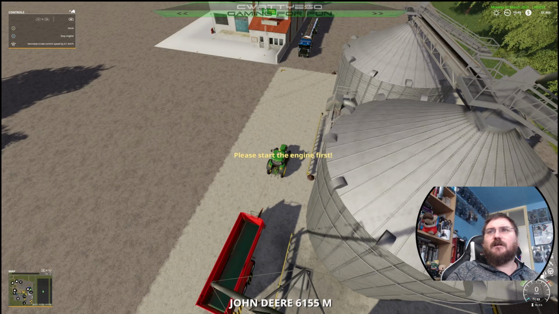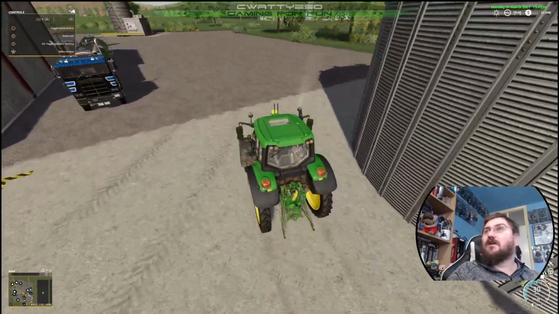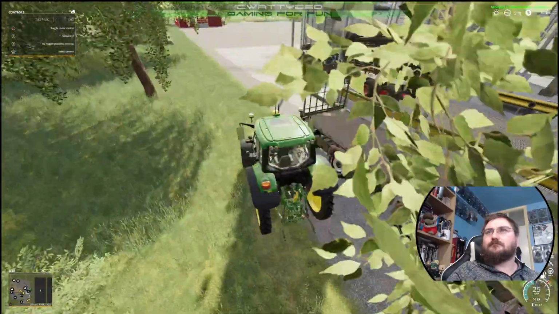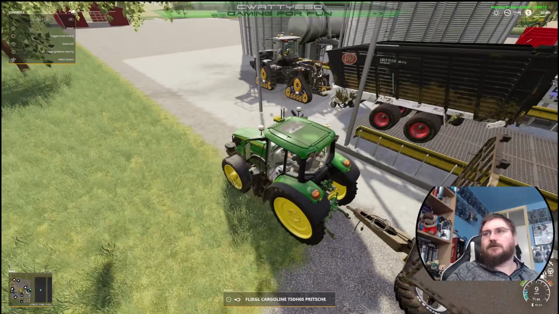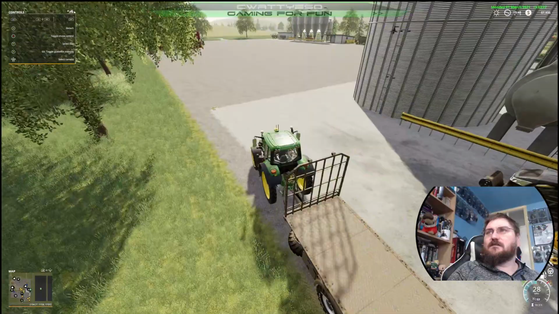Right, you little fella. Let's go get our trailer, shall we? Because we are going to do the eggs now. Pick that up. He's currently set to large square bales, so we need to change that to pallets. I think that is the one we want.